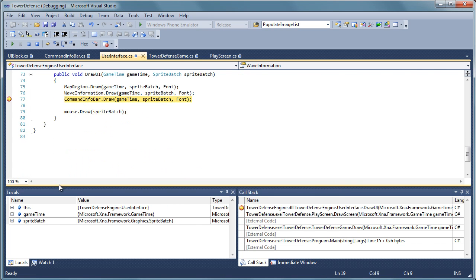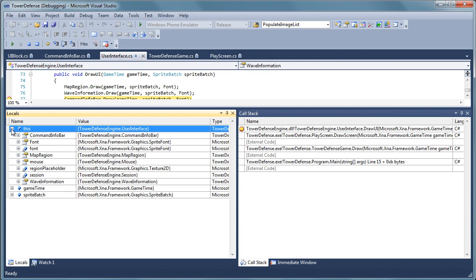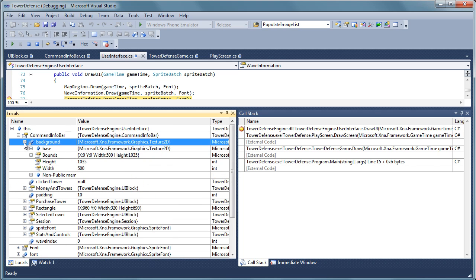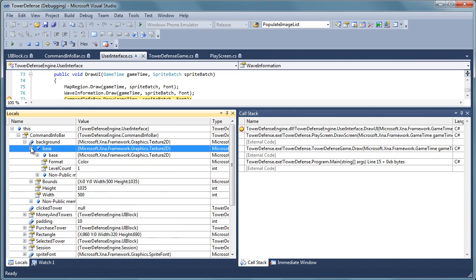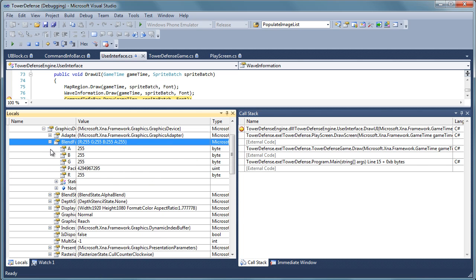At the bottom here, let me expand that. It's similar, except that you're not hovering over it. You're doing it in a dedicated window, and then you can increase it and get all the information.